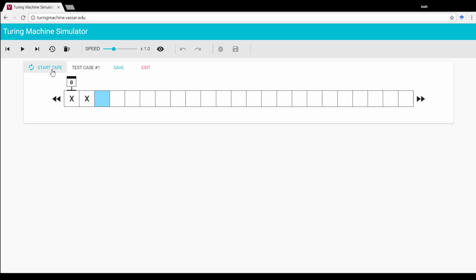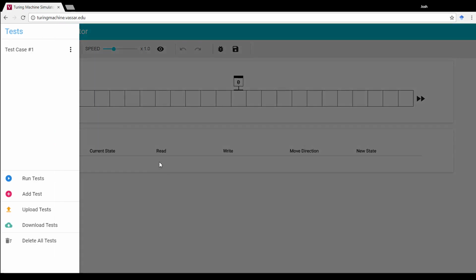So we're going to flip this by clicking the Start Tape button and get the expected tape. And we're going to click here and say we want Y, Y. And we also expect the machine to be halted on the last character. So now we've saved our first test case. So we're going to click Save. And we can click Exit to get out of the editor.